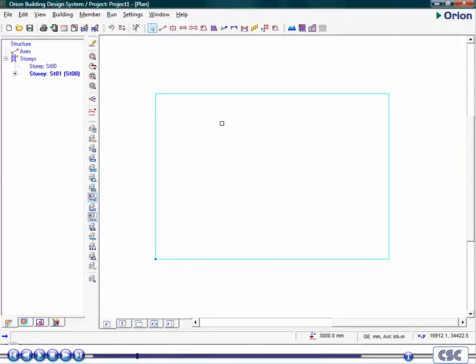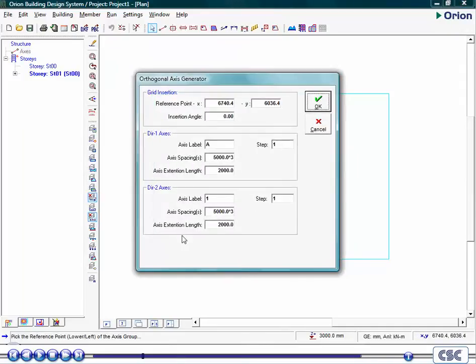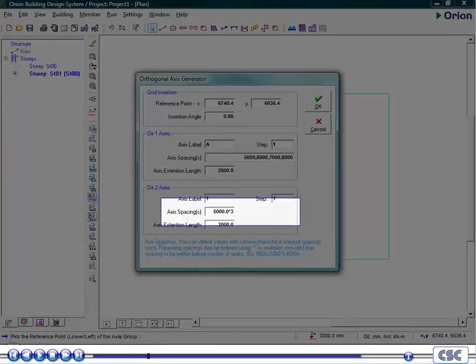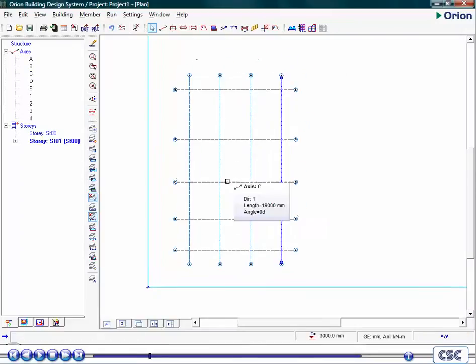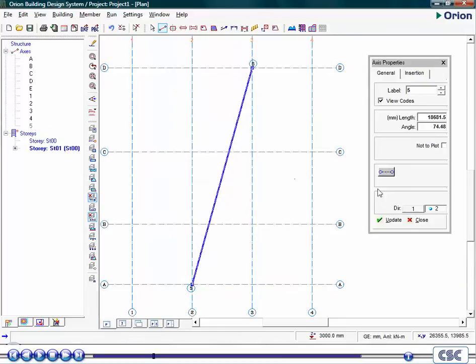To create a model within Orion, we need to create a grid system. Here we're going to create a grid system using an axis generator to demonstrate its capabilities. In the axis generator, we can create unique values and multiple values for the creation of our grid system. The grid can be refined by adding additional grid lines. Each axis has a properties box where we can control the label and how we would like to see the line labeled.